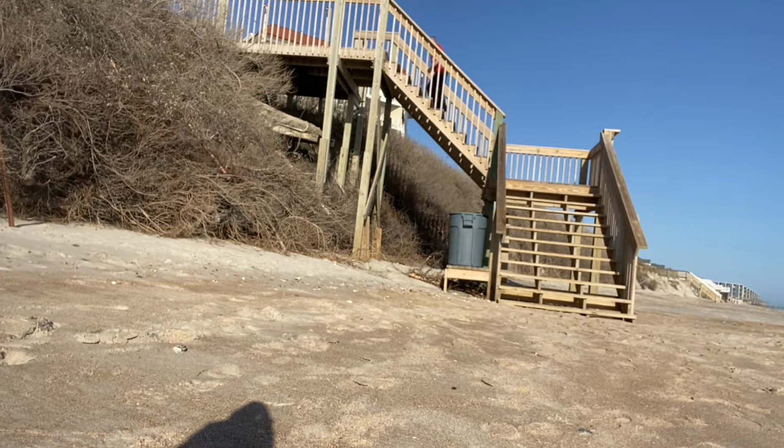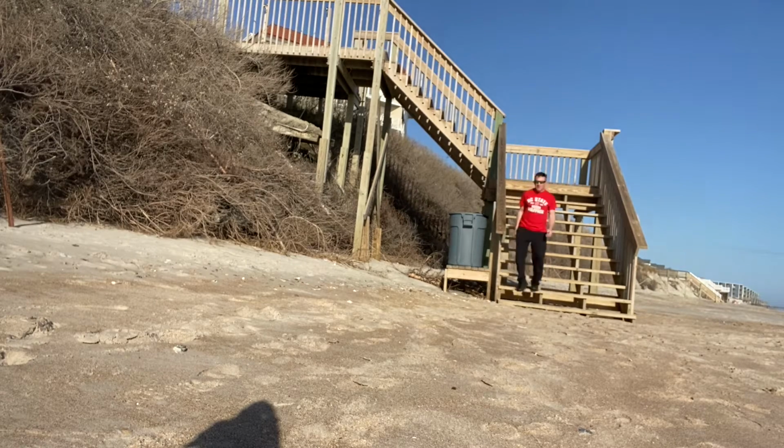So I ended up doing these stairs 26 times. I kind of lost count during the process, and I wanted to make sure that I did at least 20, so I figured I'd do 25. Looks like I ended up with 26. That's some Marine Corps math for you there.